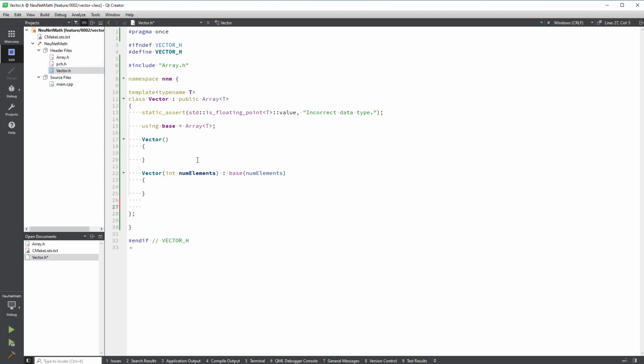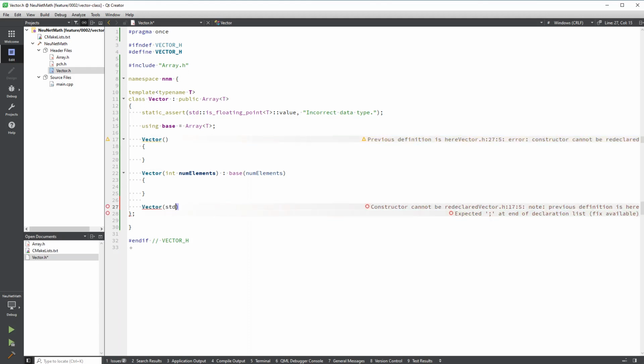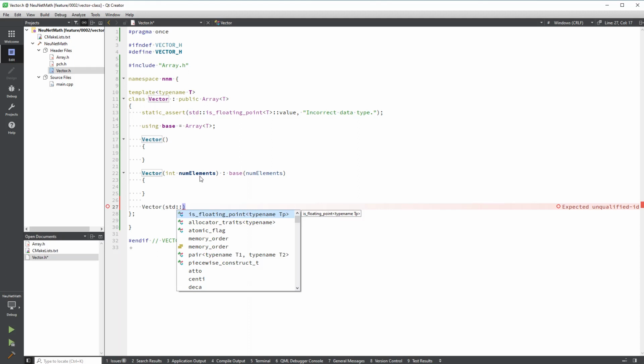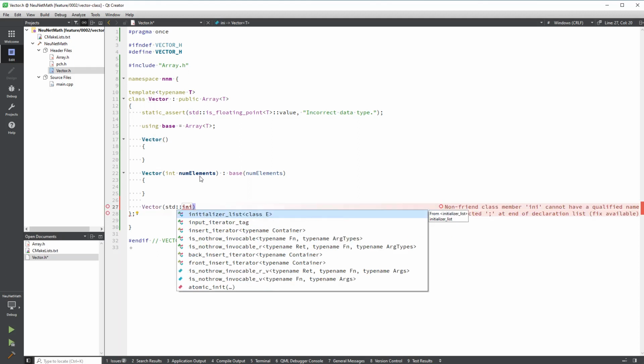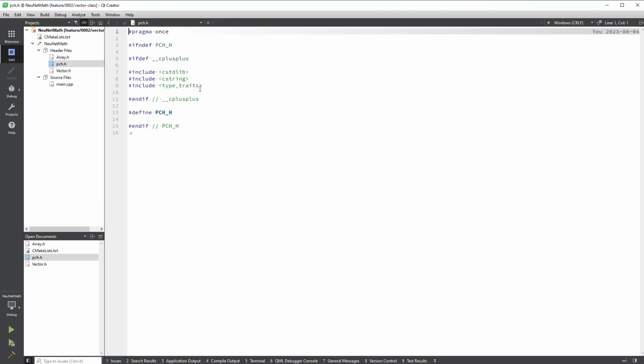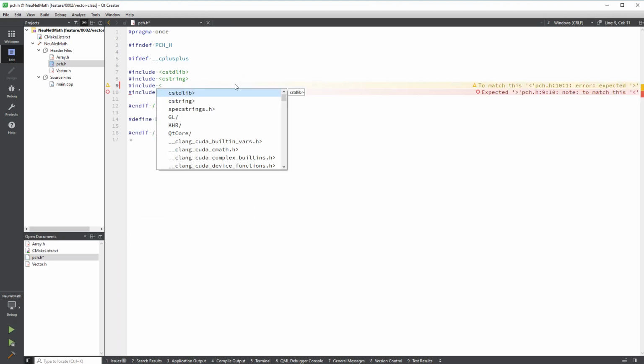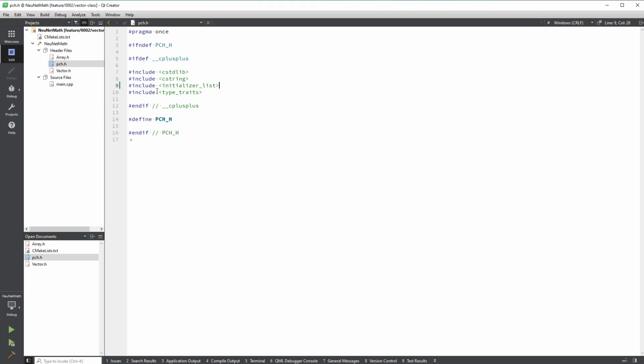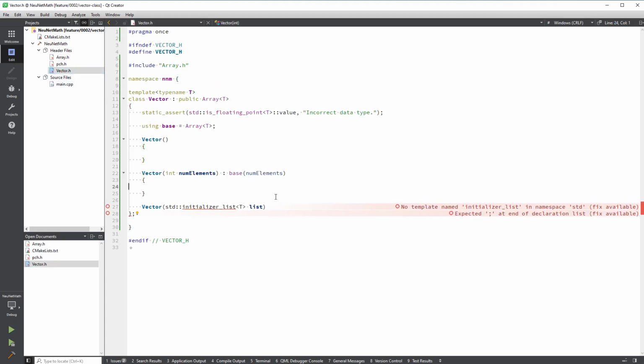So let's say vector, and we're gonna say initializer list of T. Probably have to include it. So initializer list should work for now, hopefully.